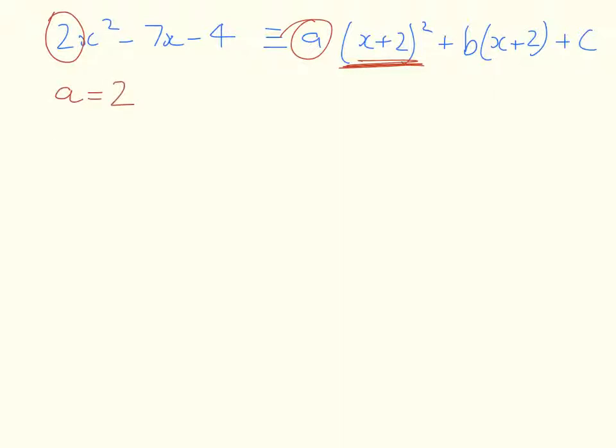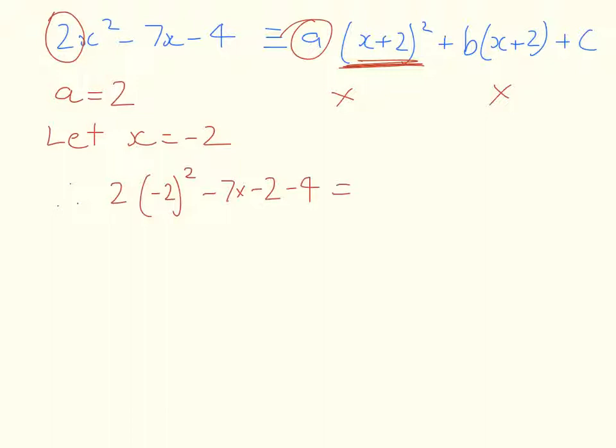Alright, well let's put in x equals negative 2 because again that will eliminate that one and that one. I'll just be left with c. That'll tell me my value for c. So therefore we're going to have 2 outside of minus 2 squared, this is going into the left, minus 7 times negative 2 minus 4 equals, what's 0 plus c. So c is just going to be all this here on the left, which is what? 4 times 2 is 8, plus 14 is 22, so c will be 18. The value for c is 18.